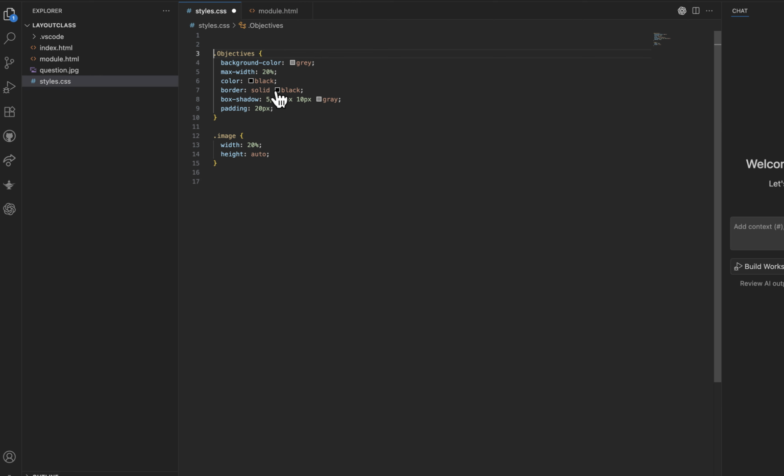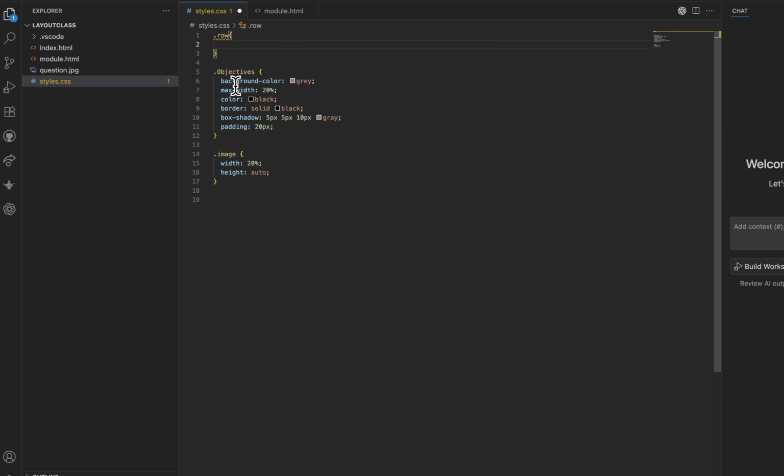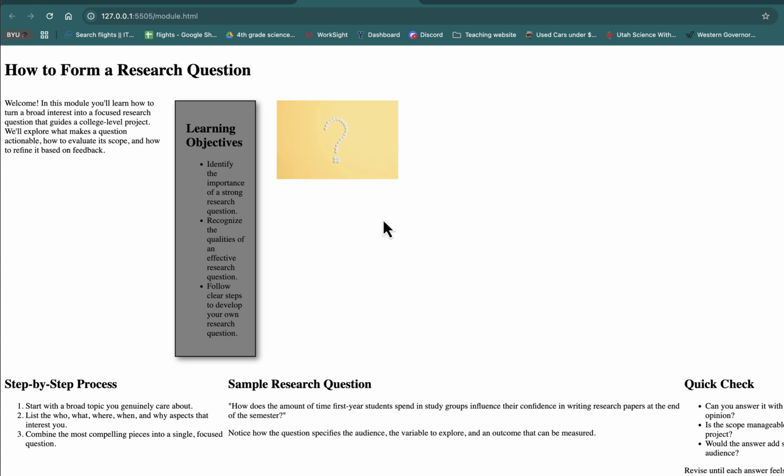Now I am going to put the row up top because it's how I'm going to stay organized. These are specific to specific elements, whereas this is a bigger piece, a more general piece. So that's just how I'm going to organize it personally. But display, I'm going to create flex. And now it will have created these rows. We have this first row, this second row, and this third row.